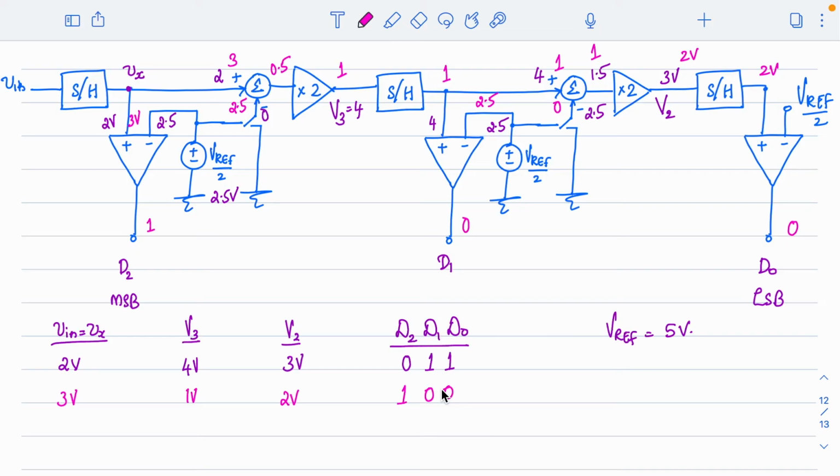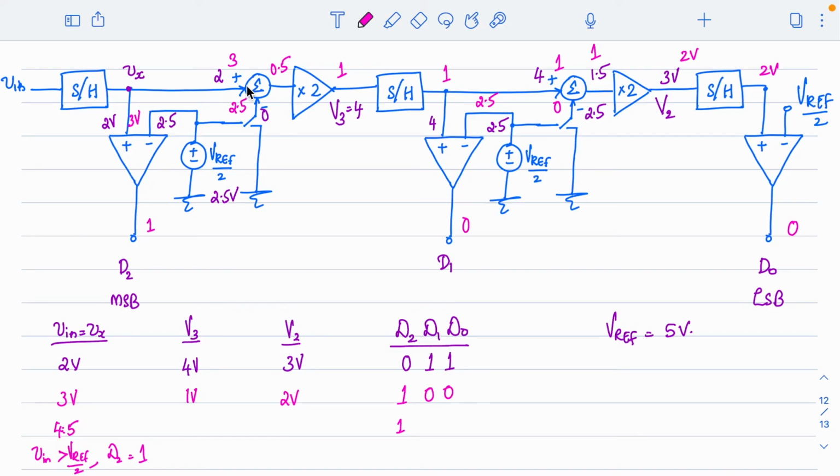Alright, so in a similar way, for every input voltage, this conversion will happen stage by stage, right? So when you perform the comparison, you should actually write in steps. I have done it on this figure itself by just changing the colors. It will be more clear if you write in steps, right? Say for example, your input voltage is say 4.5. What is the first step? Since your input voltage Vin is greater than Vref by 2, your comparator output, so D2 will be 1. I can directly write 1 here.